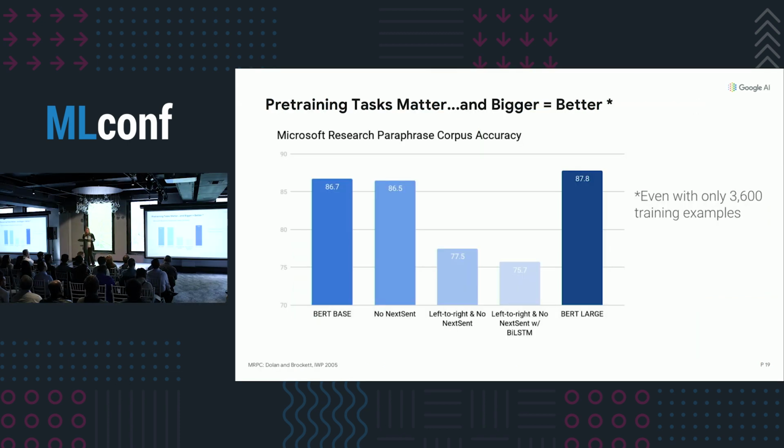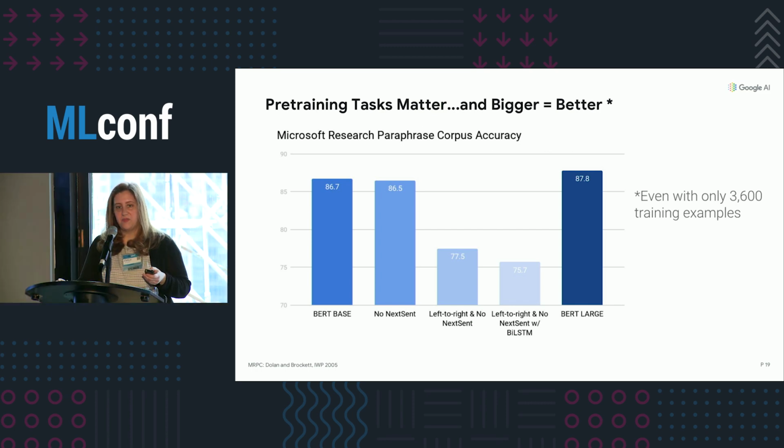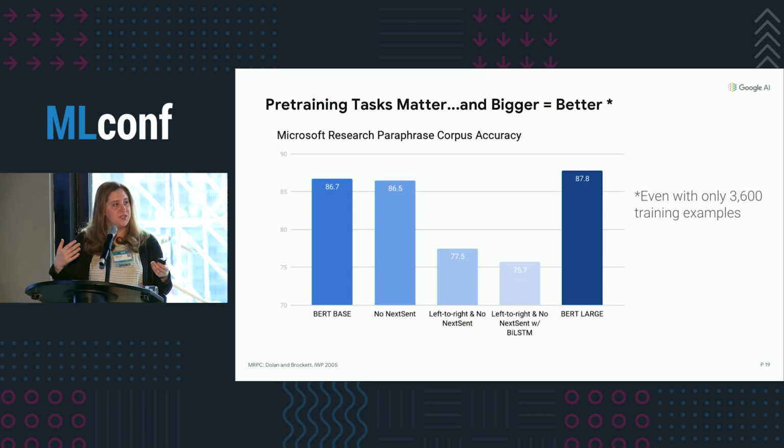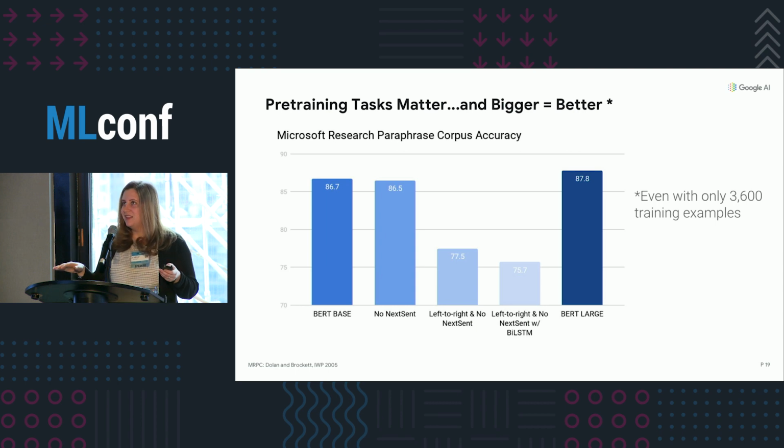And so one question you might ask is, why is this working so well? Which part of the model matters? In the paper, they have some ablations. They do ablations for a number of tasks. I'm just going to show you one of them to give you a flavor. So this is for the task of, given two sentences, are they paraphrases of each other or not? And so, if I start with the base version of BERT, this uses a transformer, it's 12 layers deep. At each layer, it has these 12 attention heads.